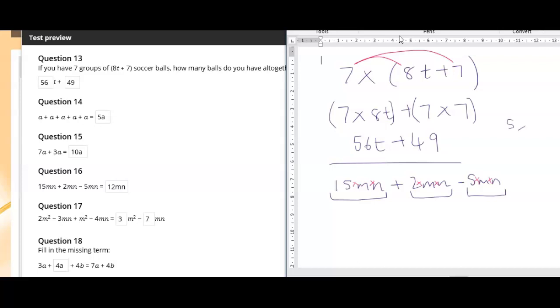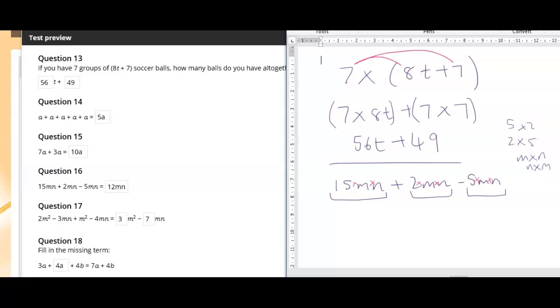Okay, so if we had 5 times 2 is the same as 2 times 5. So that means m times n is the same as n times m. Okay, but in this case, they're all written mn, which is good, but we might come across one that is in a different order in a second. Okay, so think of them as lots of. So we've got 15 lots of mn, and we're going to add another 2 lots of mn, so that's 17mn, and then we're going to subtract 5. So that negative is attached to that 5.